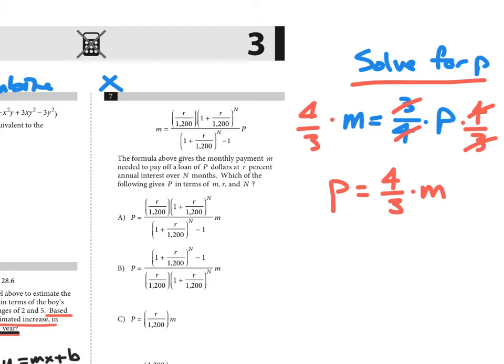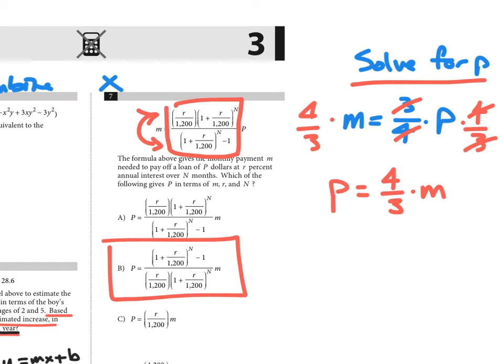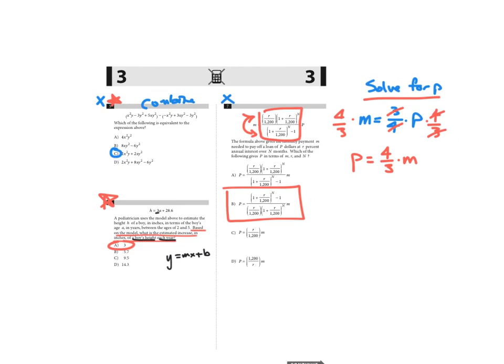Right, but all it wants me to do, notice what we did here. Notice how we went from our original M equals 3/4 P to P equals 4/3 M. All I'm doing is taking this entire thing here and flipping it and putting it next to M. Therefore, it's B. Knew it. I'm not doing any math, I'm just, yeah, and this is recognition. Like I recognize this stuff.